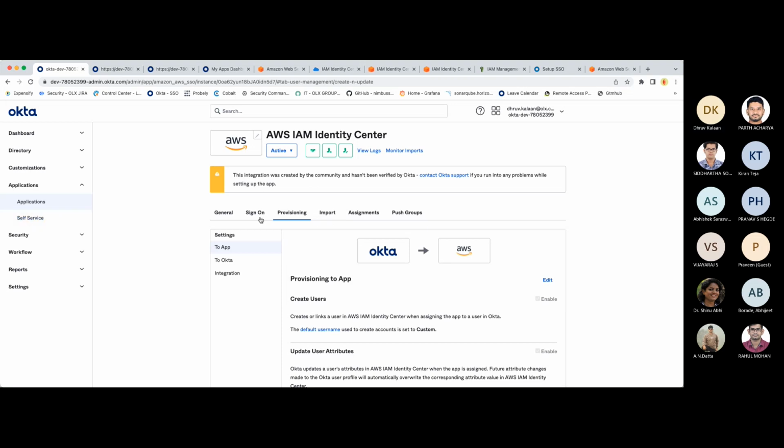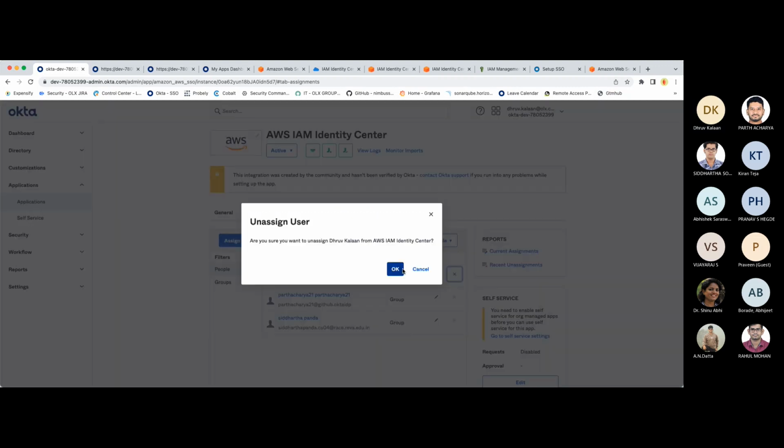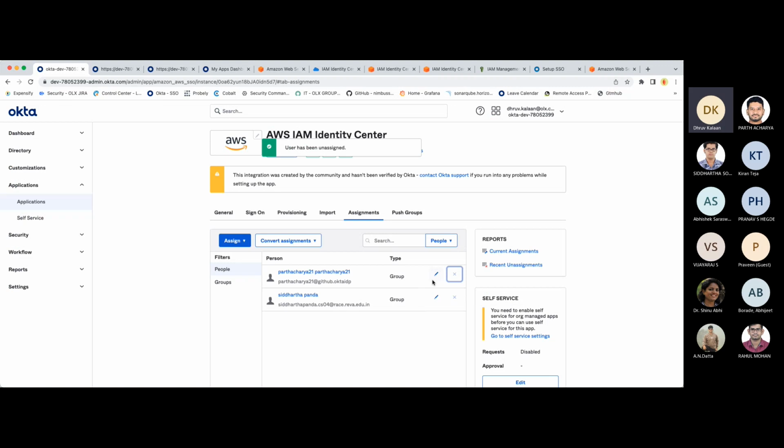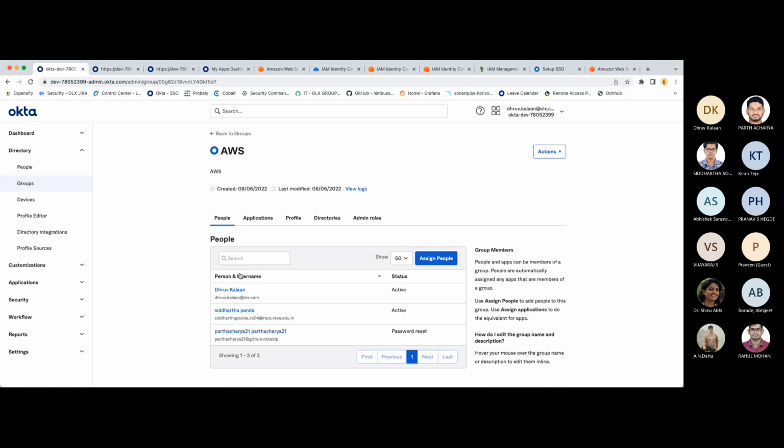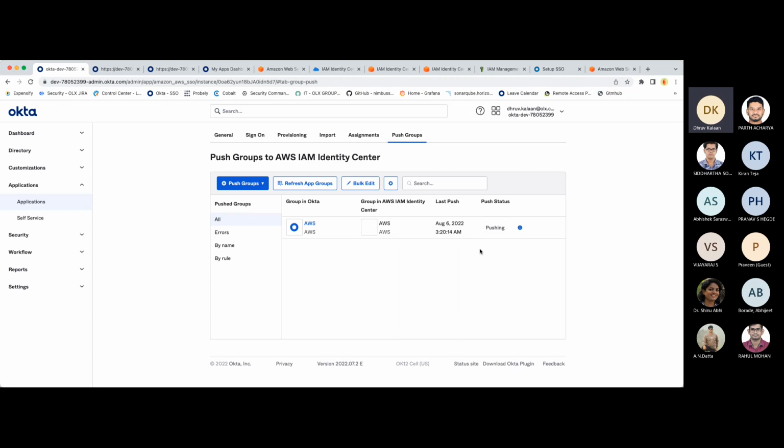So in assignments, we have assigned people. You assigned the AWS group, and in the AWS group you have these people. That is fine. Now if I come here and click on applications and click on push groups, let's see what it does.